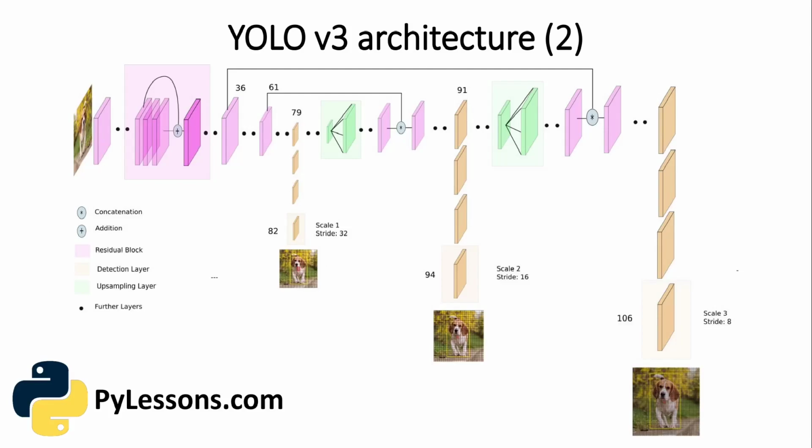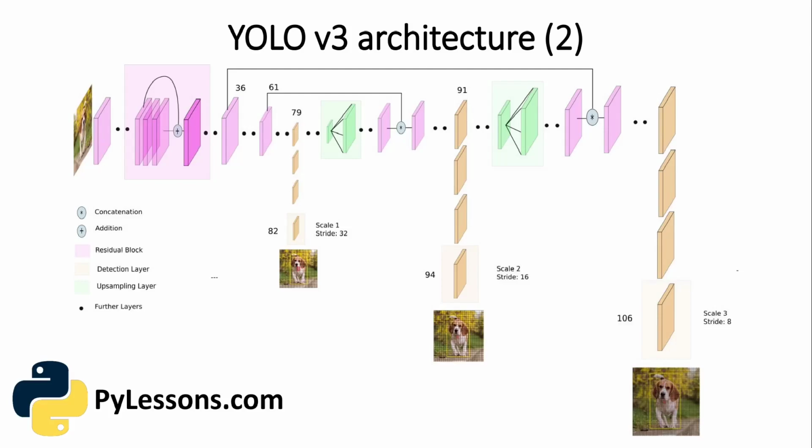After that, YOLOv3 takes the feature map from layer 79 and applies one convolutional layer before upsampling it by a factor of 2 to have a size of 26 by 26. This upsampled feature map is then concatenated with the feature map from layer 61. The concatenated feature map is then subjected to a few more convolutional layers until the second detection scale is performed at layer 94. The second prediction scale produces a 3D tensor of size 26 by 26 by 255.